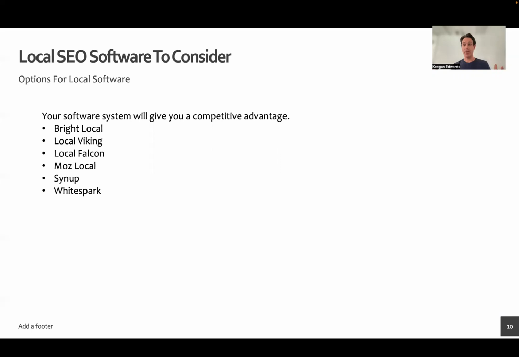And then you have to remember, you're going to need to price the cost of the system into what you're going to charge your clients, right? That's almost your cost of goods sold: the system that you're going to use for reporting, sharing with clients, and actually using the tools to help improve performance for your clients too. So this is a list of just some popular ones. I'll post the links below the video so you can check them out too. But do your research and think which one's going to give me the right type of competitive advantage for the SEO services I'm going to sell and for demonstrating that value over time. Which one aligns with my customer, my product, service level package, and how I want to convey performance, right?